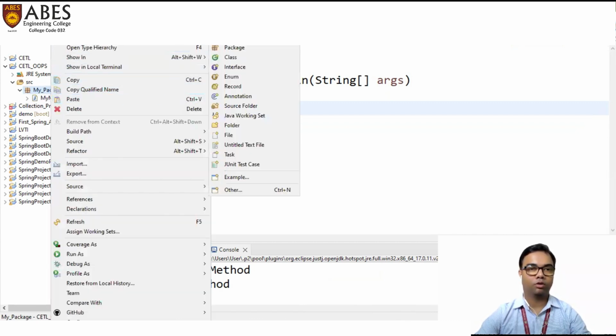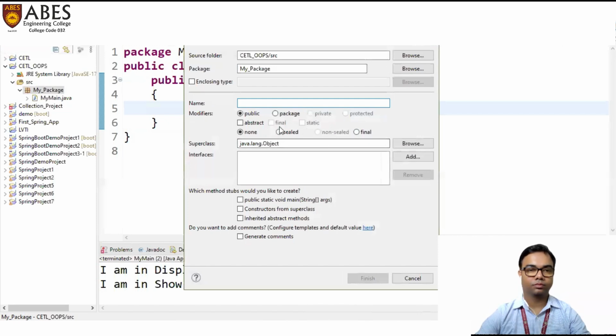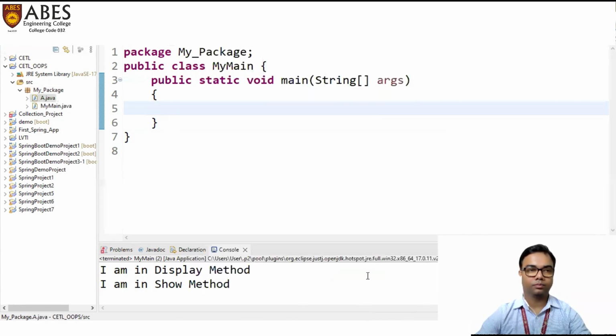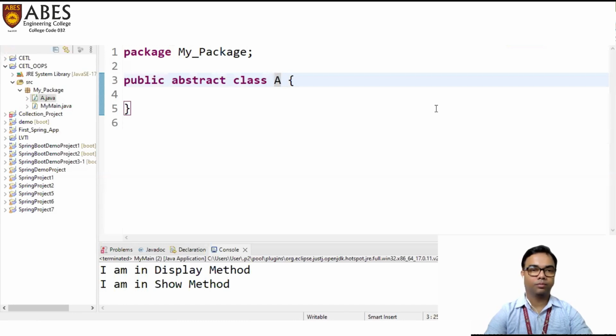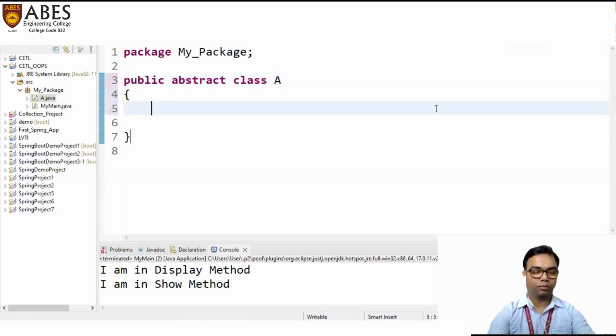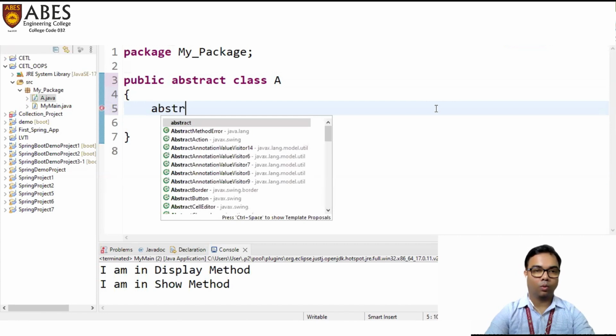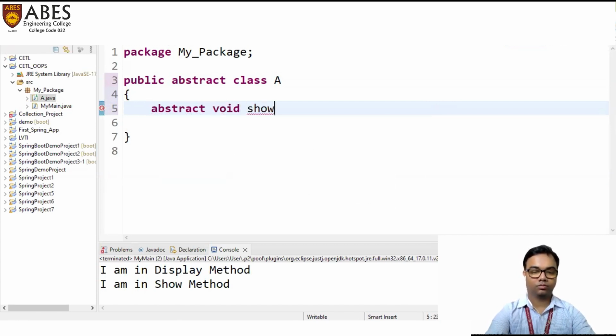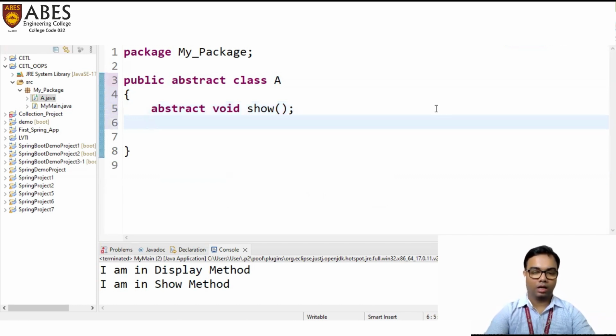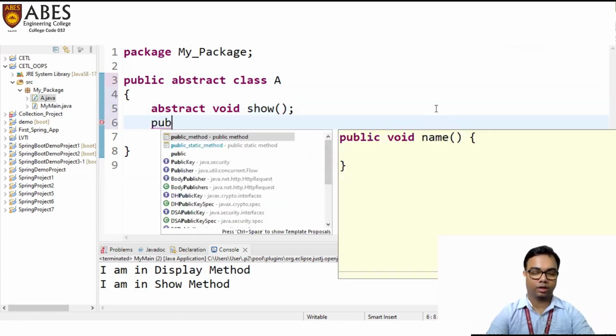Here we are going to create a new class, and here we'll select the option abstract and name this class A. We can see that we have this particular abstract class A, and inside this abstract class, suppose I want to create one abstract method, show. This particular method is abstract, and we can have a non-abstract method also, so we will define that one also.